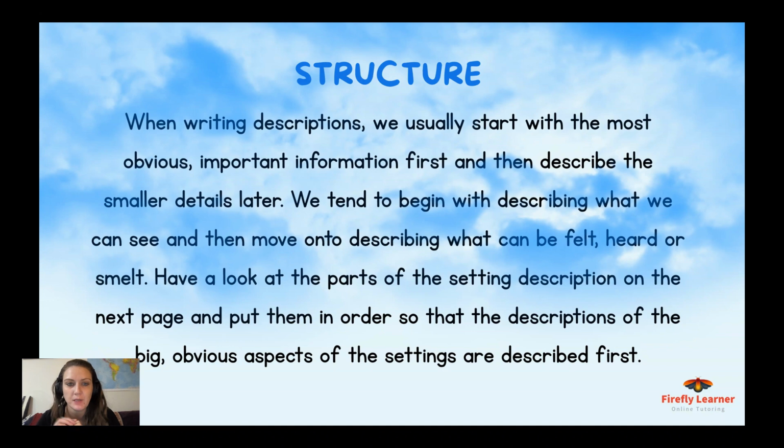And then as you work through the setting description, you can describe more and more smaller details, more specific parts. We also tend to begin with descriptions of what we can see, as they tend to be the most obvious details to us and the most important details to help us imagine that place. And then later on, we start describing what we could feel, hear, or smell.